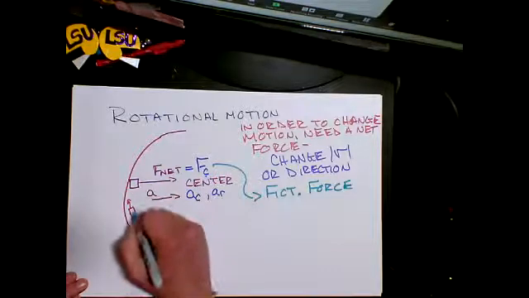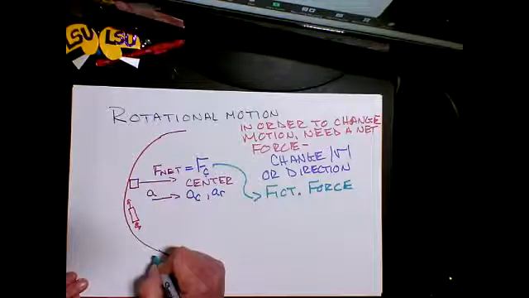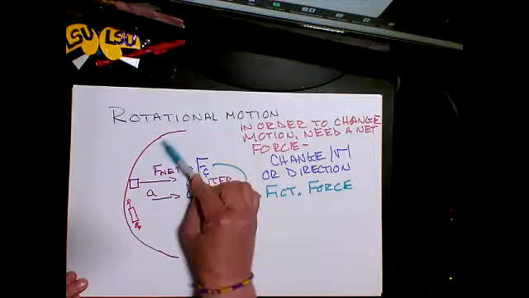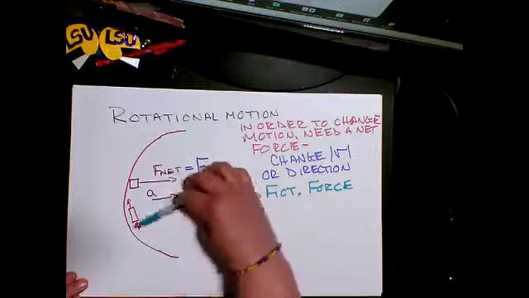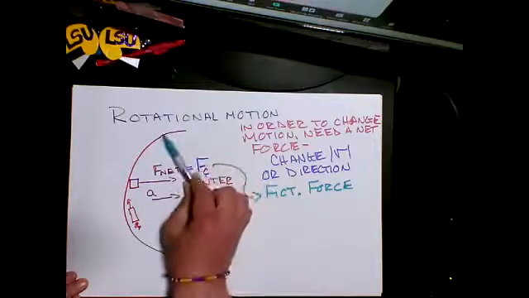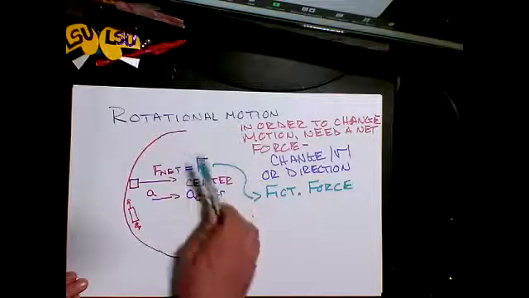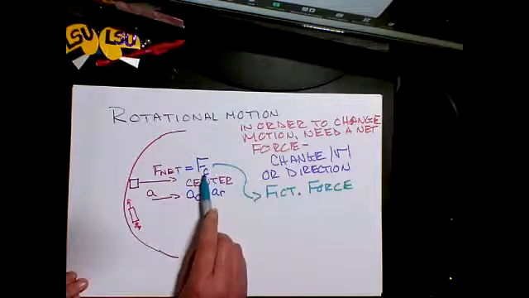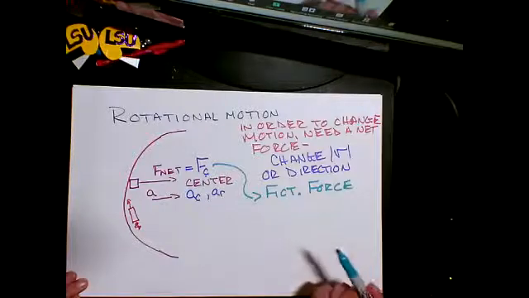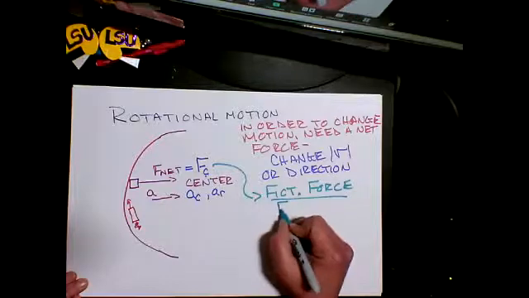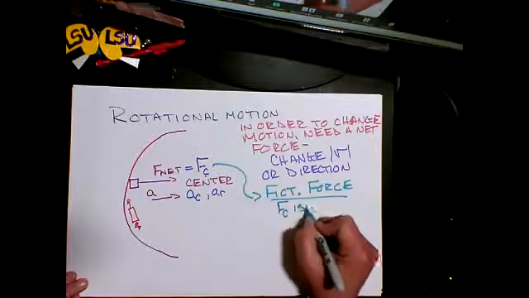In the car example, that would be friction. If I tie something to a string and swing it, the thing making it go in the circle would be the string. So that would be the force of tension. So they're both center-seeking forces. They're both causing something to turn, but they're not the same force, and that's what's important to keep in mind. So my fictitious force, what we're saying is that Fc is not one single force.